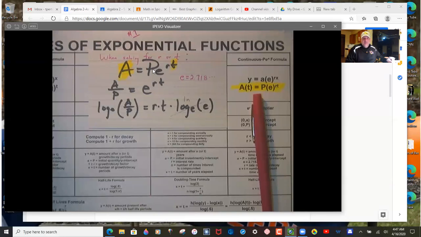Now, I know I say the word constant and great trembling and fear comes over you. It's not the word constant that's the problem, boys and girls. That just means a value that never changes. It's the type of problems that you saw in practice for the SAT, like on your PSAT, that involve the word constant. E is a constant. I just mentioned that. And r is also a constant. So that'll be the rate of growth or the rate of decay, kind of like a percent converted to a decimal situation.